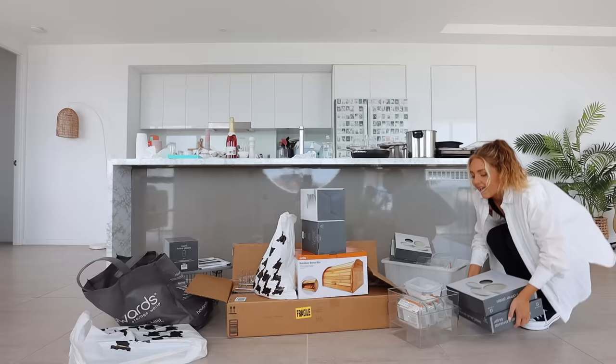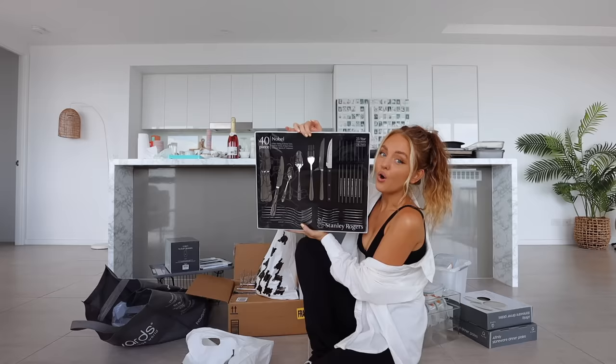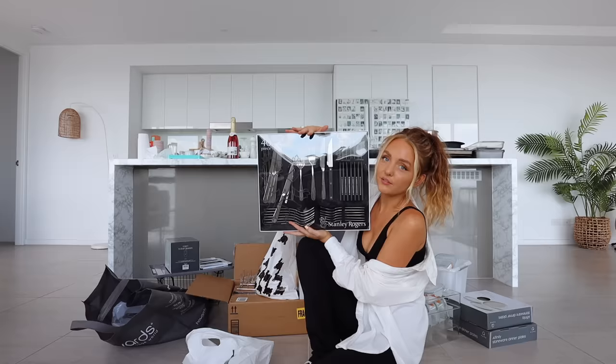I'm like fully sweating. Ten minutes has passed because I had to take a breather — I was really exhausted by moving these boxes, which is worrying because we have a lot more to go. Oh, the wine of the work — speed haul, which I'm not very good at so it might just be a regular one. One of them's out of the freaking spot. All of the cutlery I've ever bought has been really bad — the whole set was probably like 12 dollars and it's always gone really rusty. So I bought myself my first adult silverware set — 25 year guarantee!